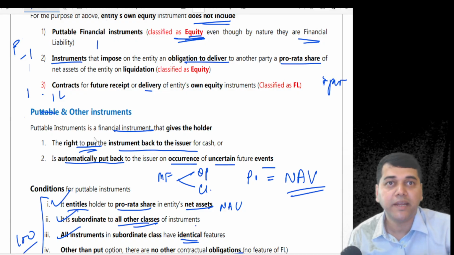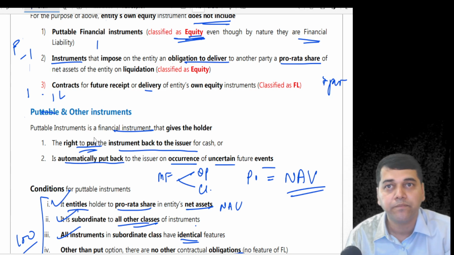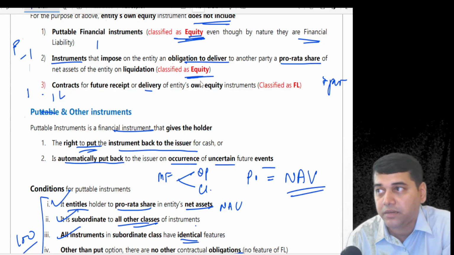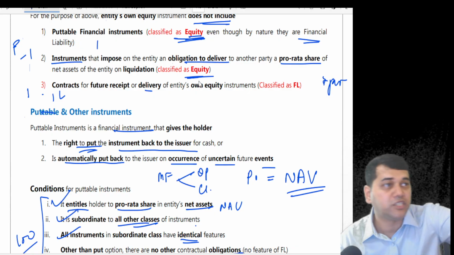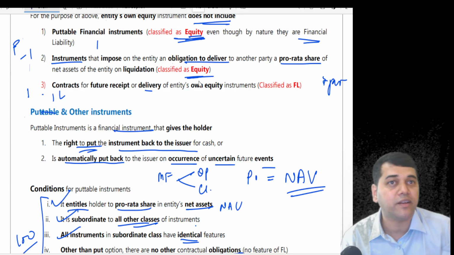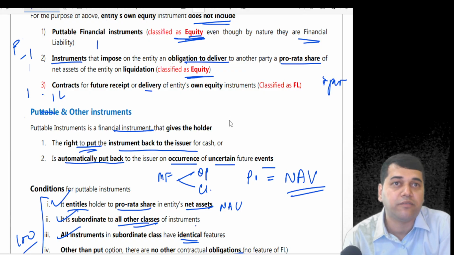It's a financial liability. By definition, I know when I am going to close, and I know how much I need to pay. But the standard says, look, even though it's a financial liability, please treat it as equity. I know that you have come only to construct one bridge. The bridge is definitely going to end, and the day it ends, whatever money you collected as liability, you are going to repay. But treat it as equity.